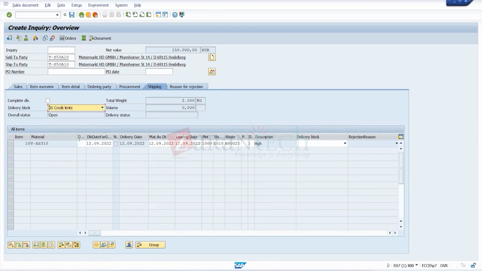Sometimes what happens, the customer gives a prepayment or additional payment. Likewise, the customer has his own account with your company. Suppose I am going to order some material from you, and I continuously order material from you.